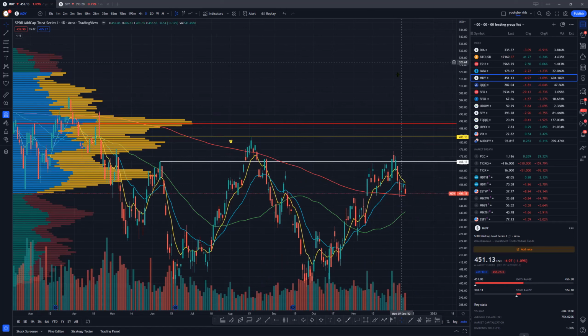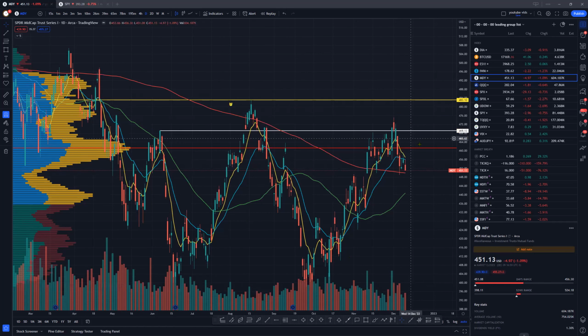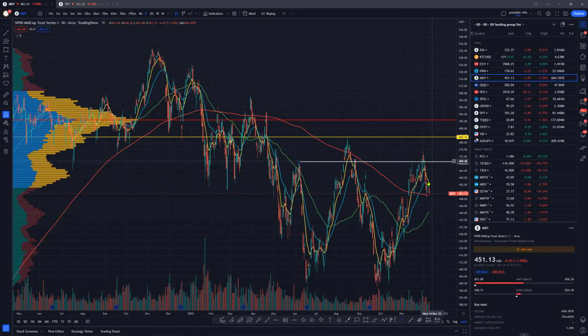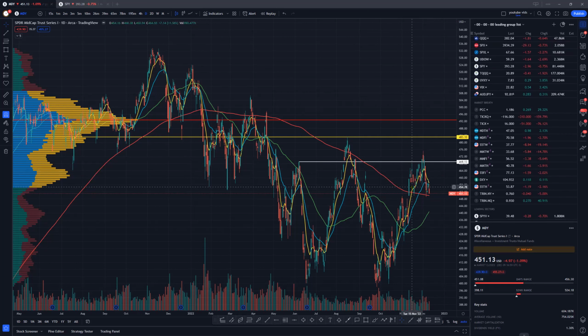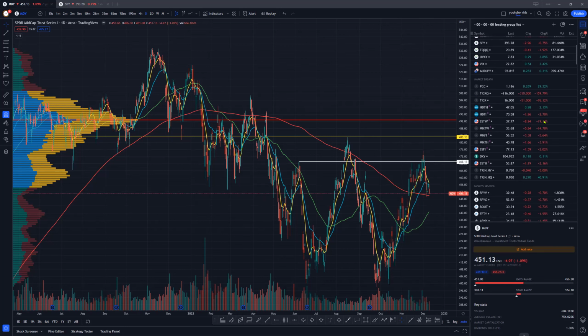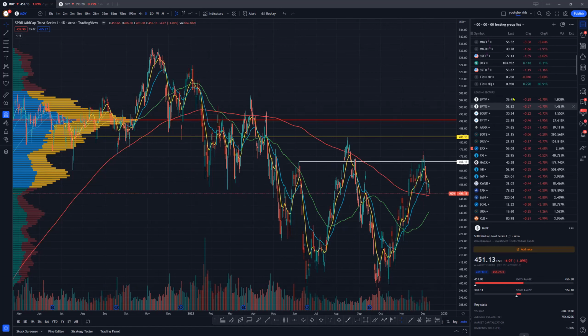So just keep an eye out on these names. In the mid caps is where the strength is. So a lot of the flow is going to mid cap. We're in the large ones right now. So it's a good idea to go into the mid cap to see what is working, what is not working, and then maybe you can trade off that.